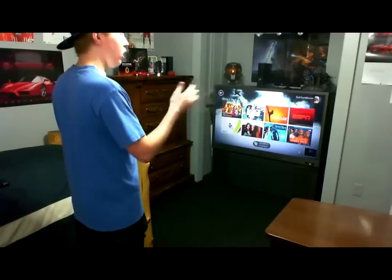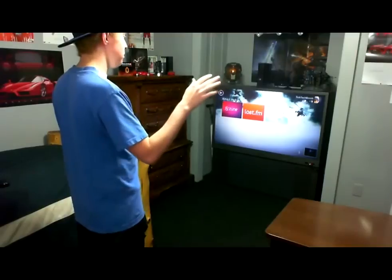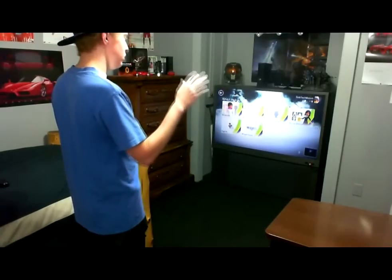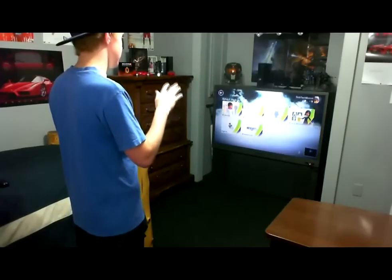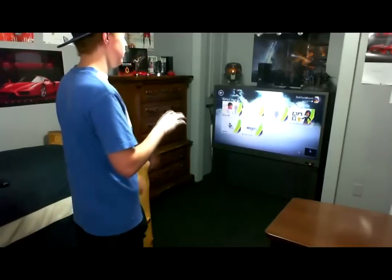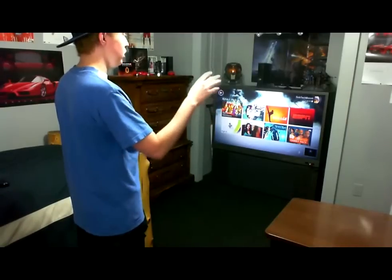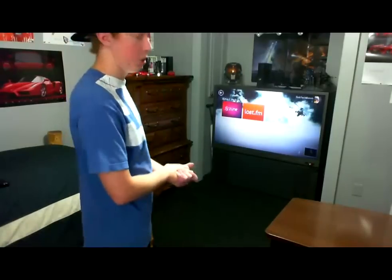This is the Kinect Hub, as they call it, not Kinect dashboard. There are basically three pages — there might be more later, but it launches only three. And Netflix isn't on here, which is kind of strange. This is sort of your settings area. You've got your friends, achievements, avatar editor, Kinect tuner, and Kinect ID — that's where you do the facial recognition and sign in. You can also have multiple accounts signed in.